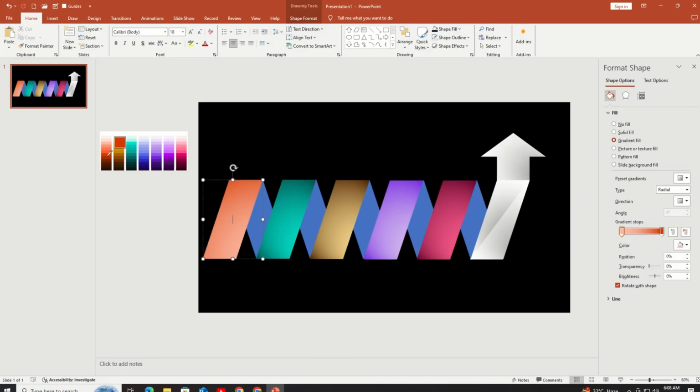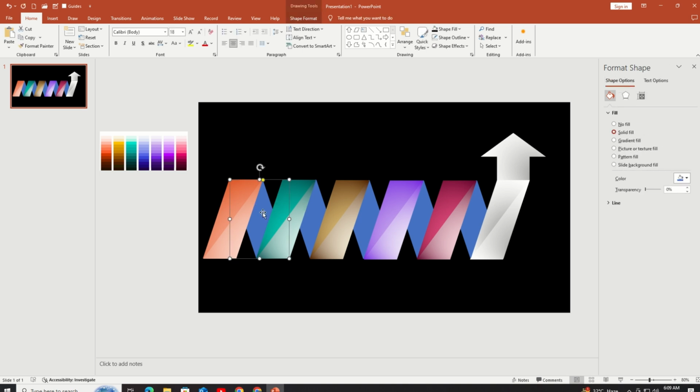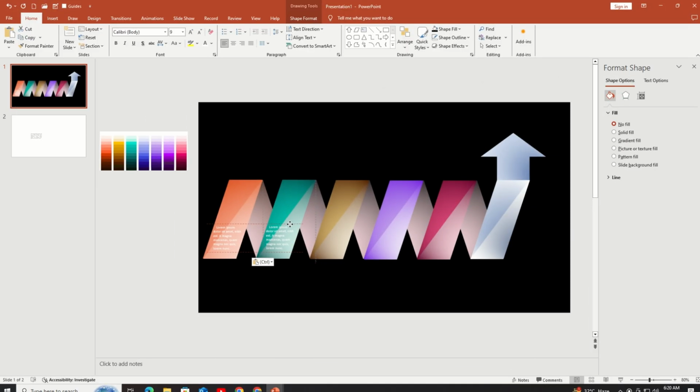Now the next thing you're gonna do is select each of the triangles on each of the shapes and give it a gradient color. I'm gonna use this white for each of the following. Let's give them this black and white gradient. There you go. Now we're gonna select these backward shapes and change their color into a little bit of gray and a combination of black and white. Let's do the following for each of the shapes.